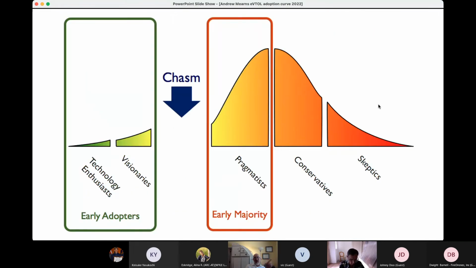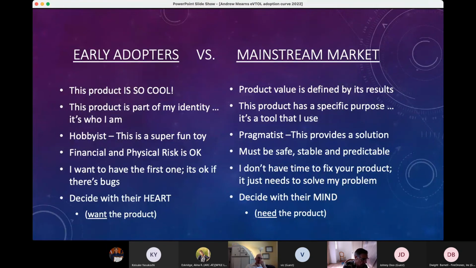So let's talk about how we make the jump, and what are the differences in the types of people that are early adopters and early majority, because that's super important. There's a lot of words here, but this is just an overview of the attributes of these two types of people: the early adopters that might be like us, that are, in our case, aviation aficionados, and people that just love to fly and want to be in the air, and the mainstream market, which might be our parents or cousins who are just not really that into this stuff, but would like a solution.